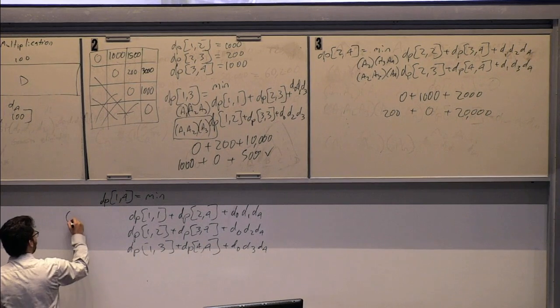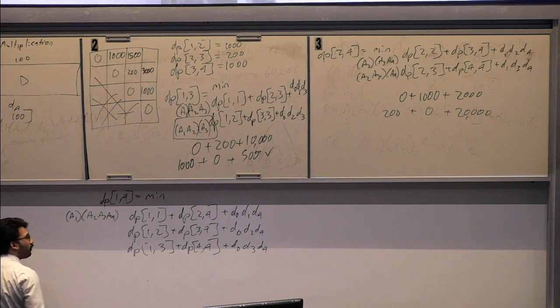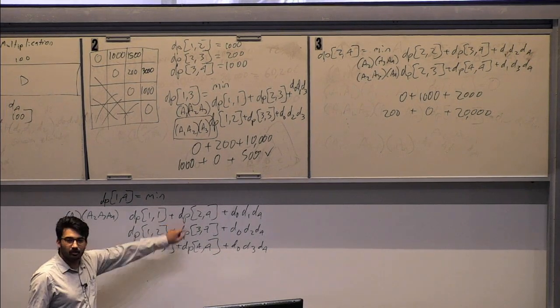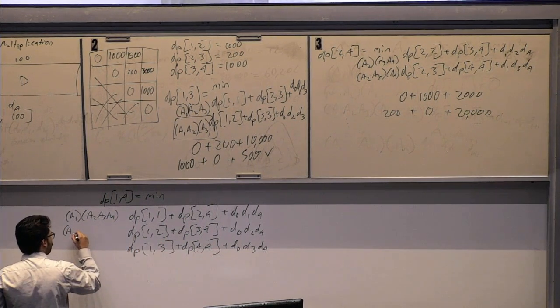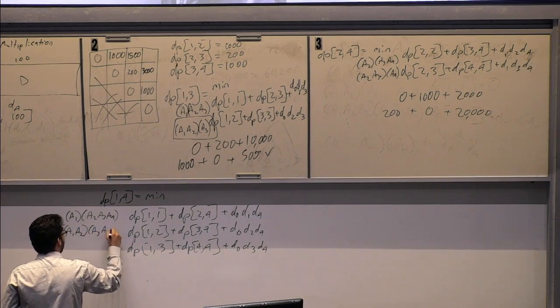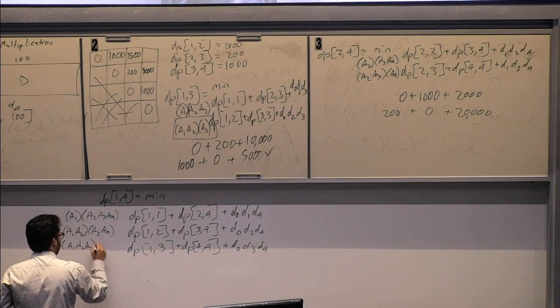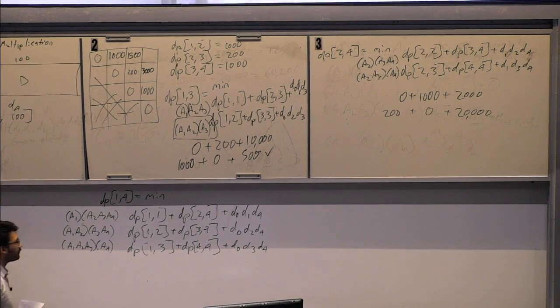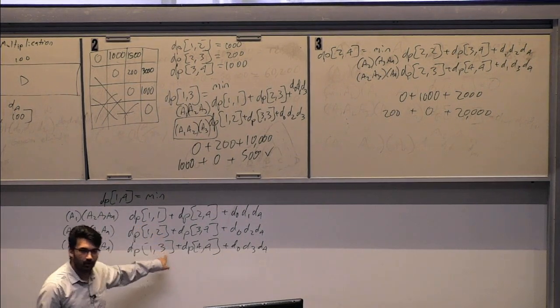And again, just to write out the association, this is A1, A2, A3, A4. And A2, A3, A4 has been computed, whatever the optimal way to compute that has been done as DP 2,4. That's been computed and stored there. This is DP of 1,2 plus DP of 2,3,4 is going to be A1, A2, A3, A4. And then this one is going to be DP of 1,3, so it's A1, A2, A3, A4, right? So we're going to take the min of those ways to do that. And so given this final answer, you can kind of see how those generalize that way. This one is k value 1, k value 2, k value 3 as well.